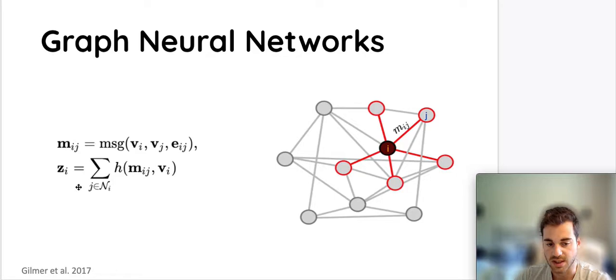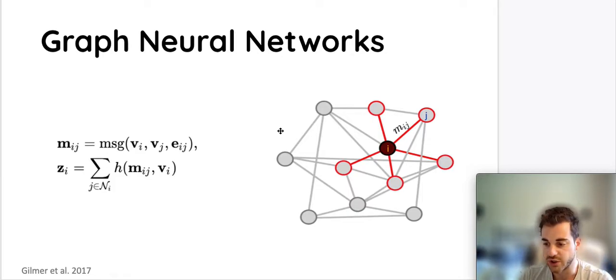Here we can see that we want to compute a message between node i and j, which depends on the features both of i and of j, and possibly the features on the edge, if there are any. And here we see what's happening. For node i, we're going to have messages from all neighbors. Here we just have one neighbor highlighted, but actually we're getting messages from all neighbors, and then we aggregate them using some aggregation function, such as mean, sum, or even attention. There's been a lot of work like this for the last few years.